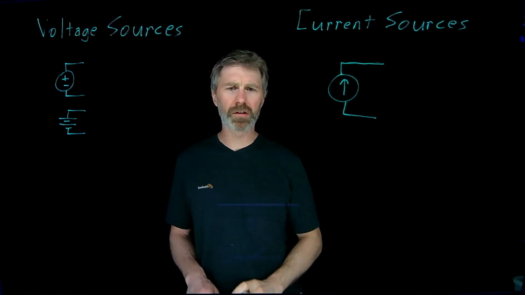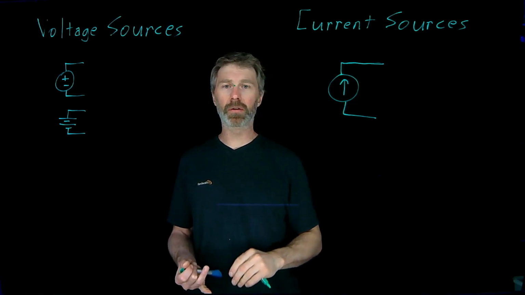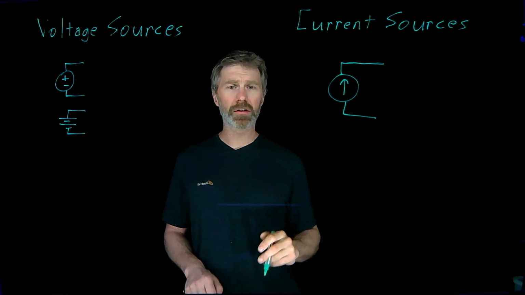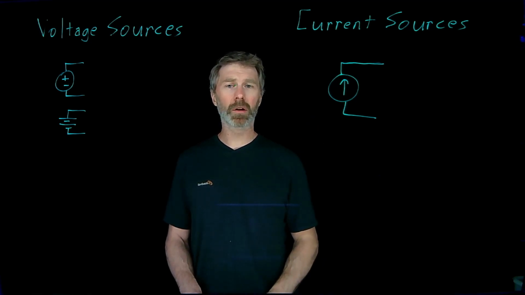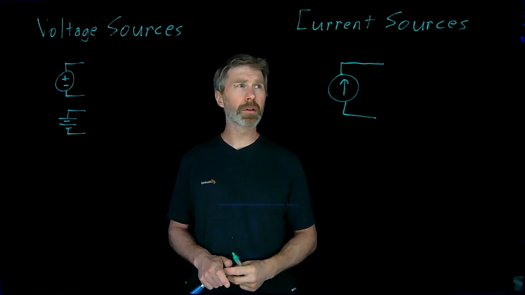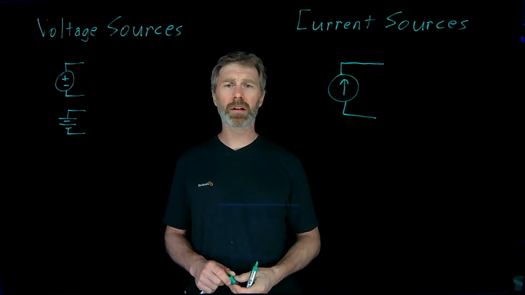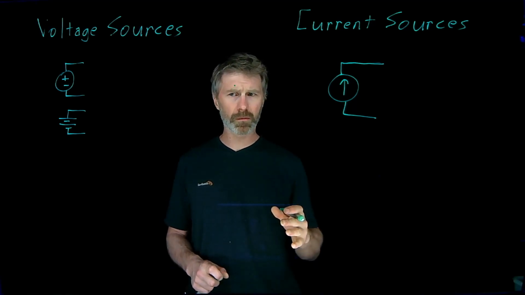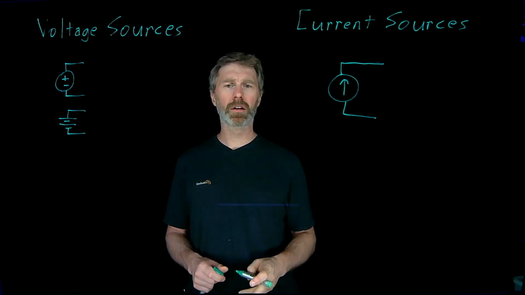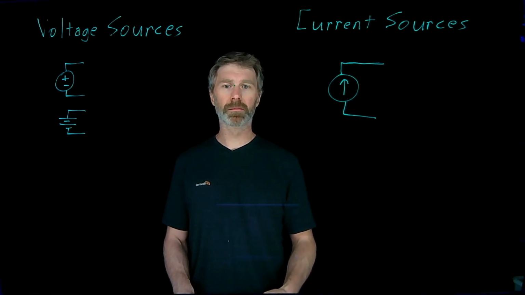Examples of voltage sources, there's all sorts of examples. It could be the wall outlet. That would be an AC source, of course. And batteries are a really good example of them as well. Current sources actually occur quite frequently in the real world as well. We're just not as familiar with them. They occur in all sorts of electronics components, and probably one of the best examples would be in LED lights. The way that you control the brightness of an LED is by varying the current through them. So there's often constant current sources or variable current sources that are used for controlling LEDs.